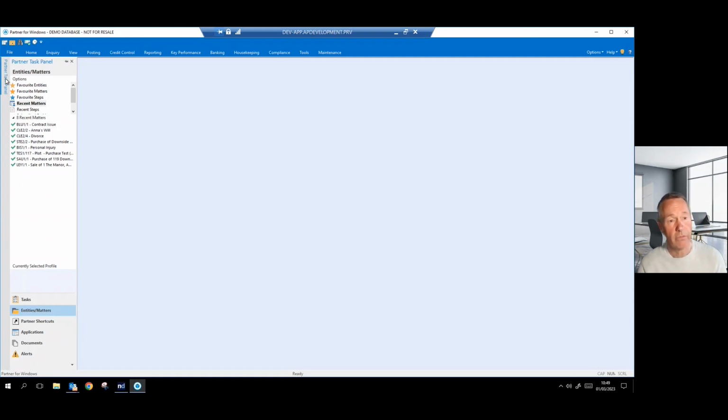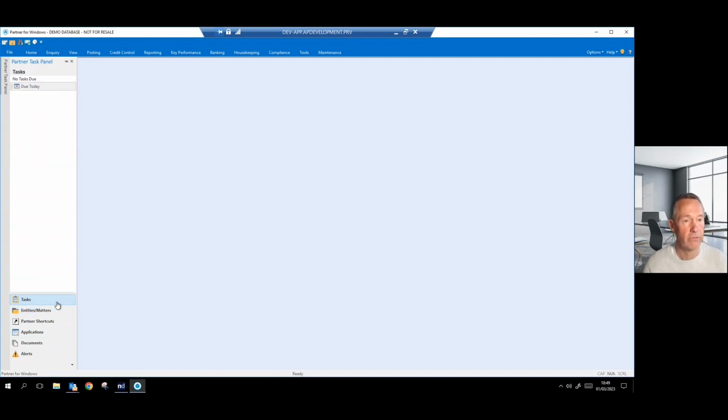Okay, so let's now look at the functionality that's available within the task panel. You can see it's accessed by a number of buttons down the bottom left-hand side here. It will always open up depending on where you left it last time. So if I just go up to the top button first to look at tasks, as the name suggests, these are any actionable tasks set within the case management system that you should be aware of either today, or you can look at overdue tasks, which will be shown in red, future tasks, and so on. I haven't got any tasks on my system, but you'd see them all listed here, and any that needed to be actioned, you could right click to go into that particular client or matter.